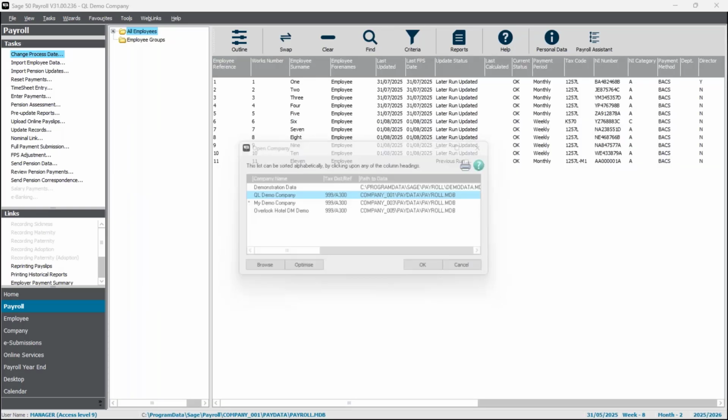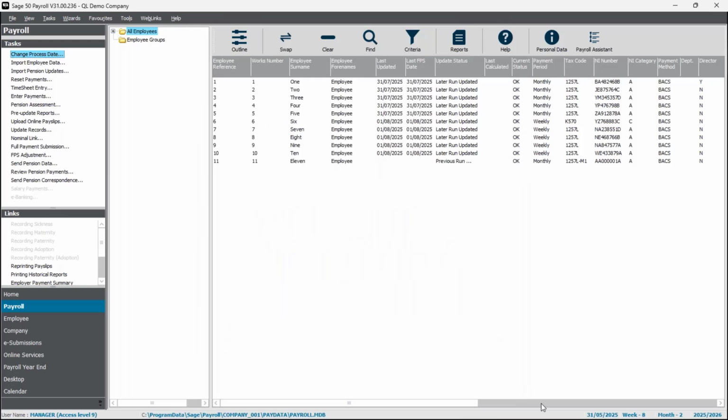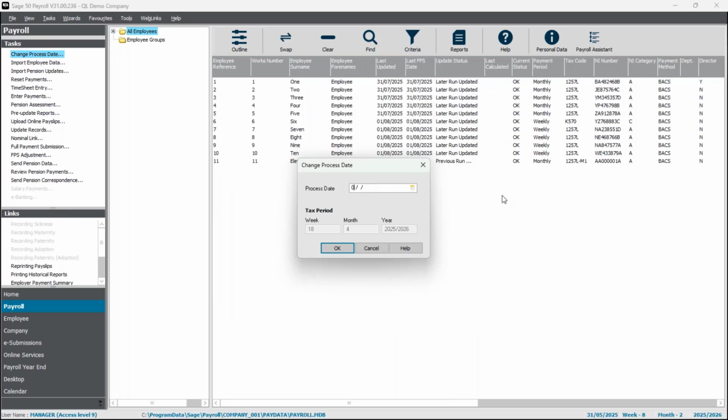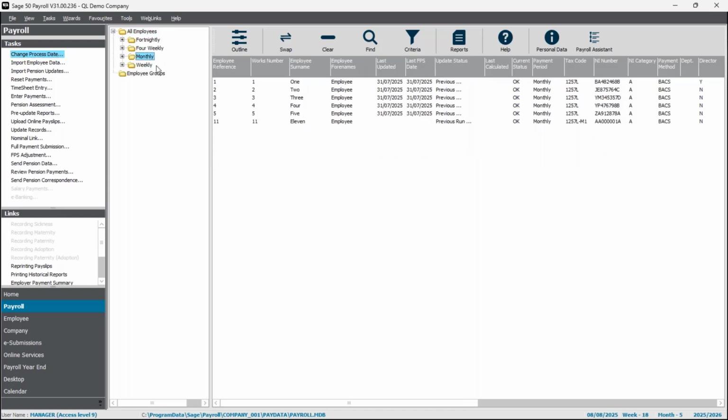My weeklies are all paid with hourly rates. So they do some basic contracted hours, and they may have overtime at various premium rates. My next weekly pay date in this particular example is going to be the 8th of August. So we've got that all set up, and then I can switch between my weeklies and monthlies. My monthly paid employees get a fixed salary, but they do have some hourly or unit-based payments as well that we're going to use in timesheet entry.